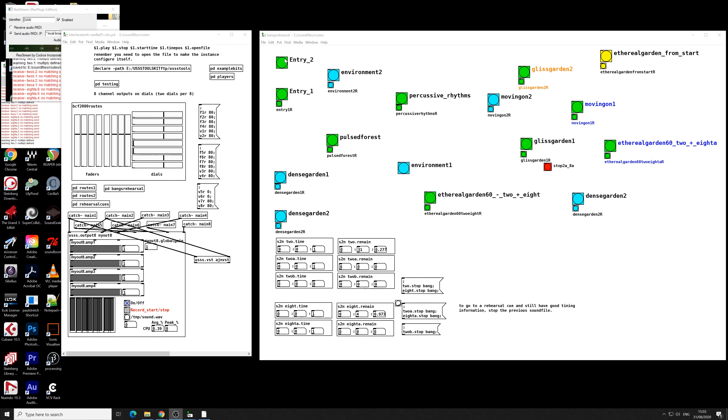Entry one is the main start to the piece, but there are four simple gestures in entry two. After either one, two, three, or all four of them, you can then slip into entry one. Obviously if you play all four, you've got to go to entry one, but you have the opportunity to play one, two, or three — simple upbeat entries. I'll play all four and then go to entry one.